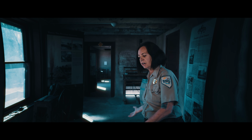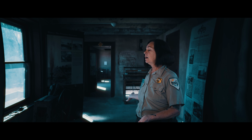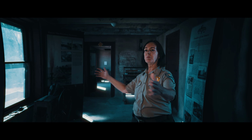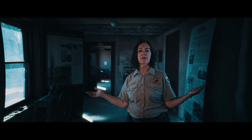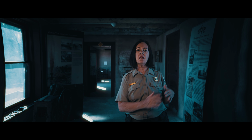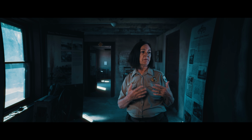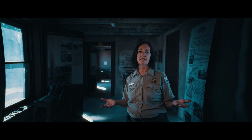So you see there's a concrete floor that was poured by the Bureau of Reclamation. They put a ceiling in and made more walls, and they put doors and windows in. So they took what was a wall and a tower at the end and repurposed it into a building. And that makes it the oldest standing structure in Nevada.